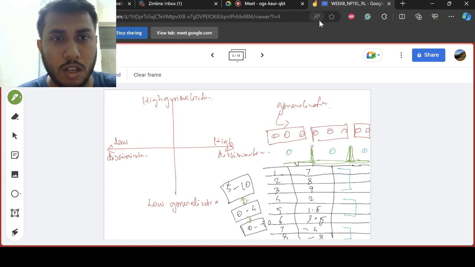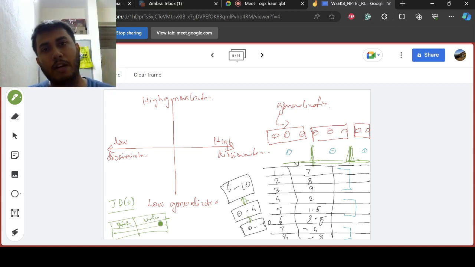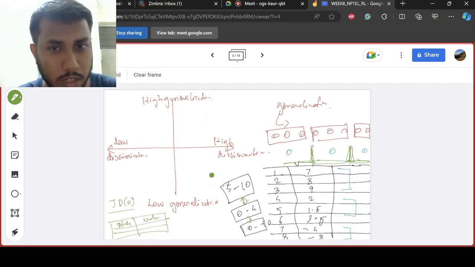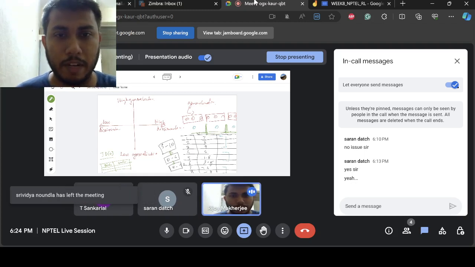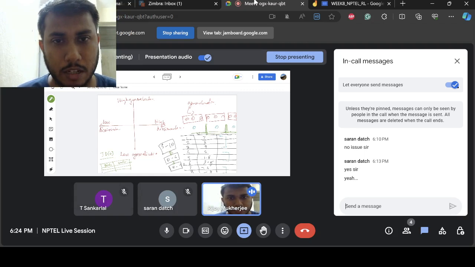Okay, so when you are using a tabular approach, suppose you are using TD0 tabular approach, for all states you have a value function. So in which quadrant should we place a complete tabular form? What does a complete tabular form have? You are typically representing each state as a separate entry in the table. Which quadrant should we place this in this graph?